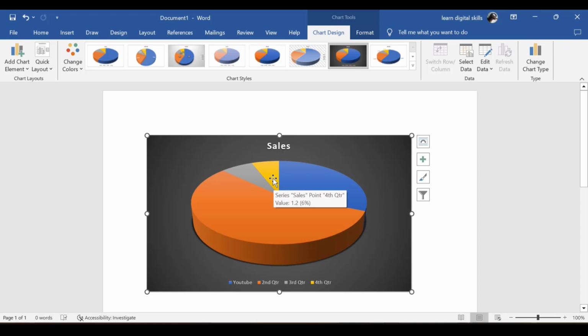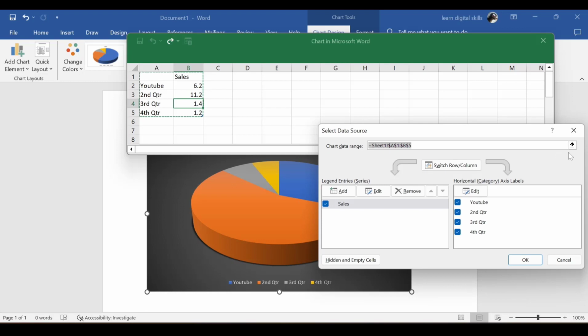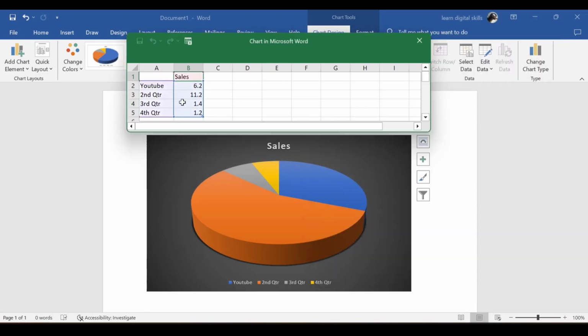So now how about we now want to edit our data? Just come here to select data and then something pops up. All right, so now this is it, pops up. So we're just going to be closing this one. Good, and this pops up. So you can actually add more. How do we add more? Just scroll down a little.